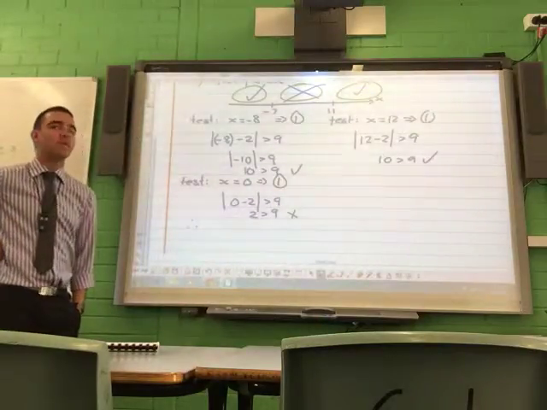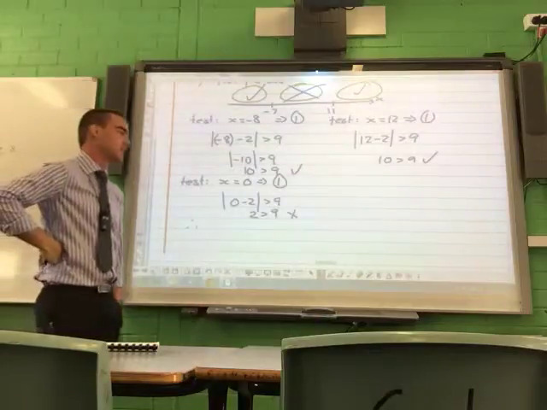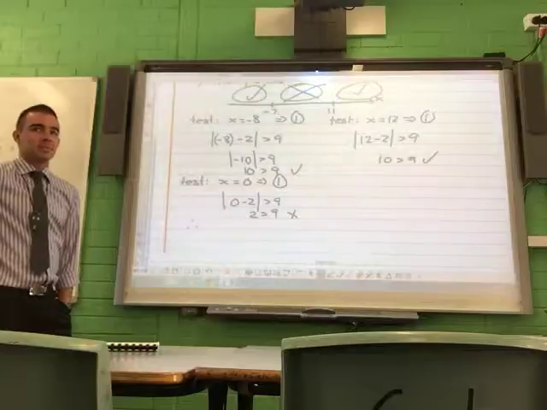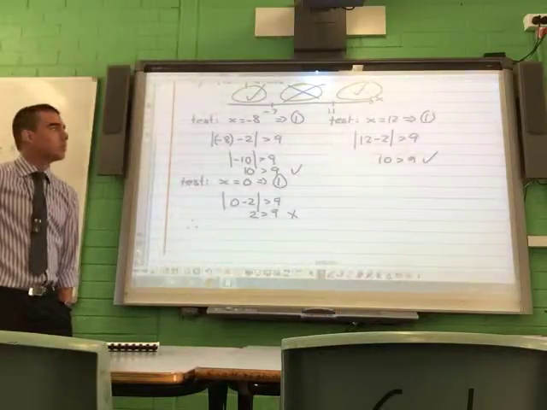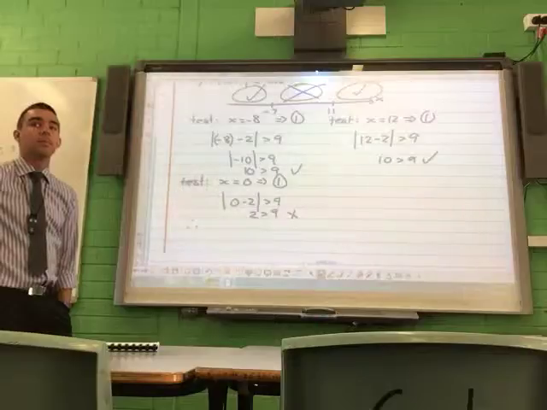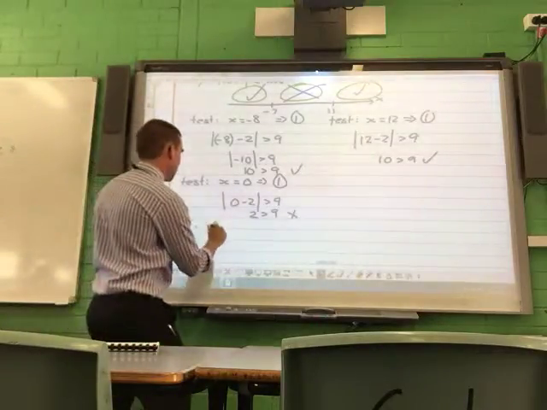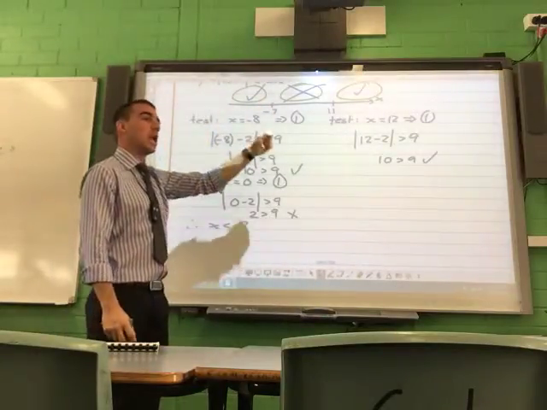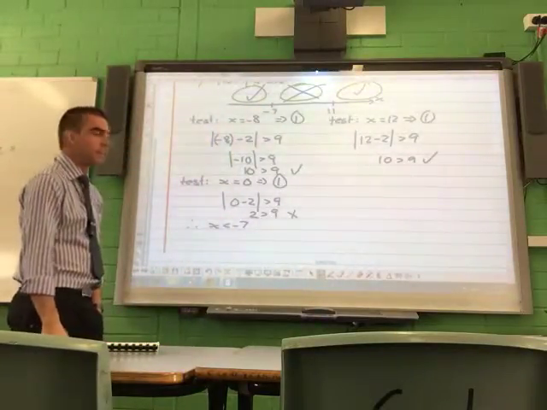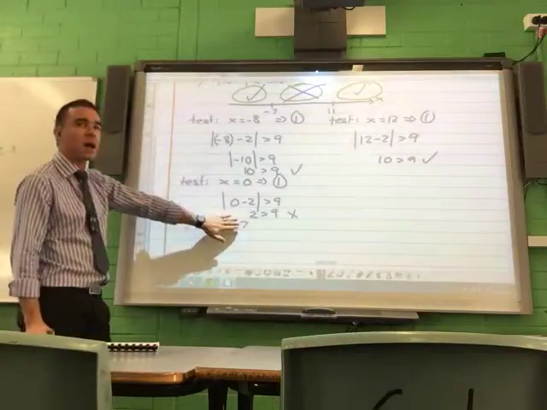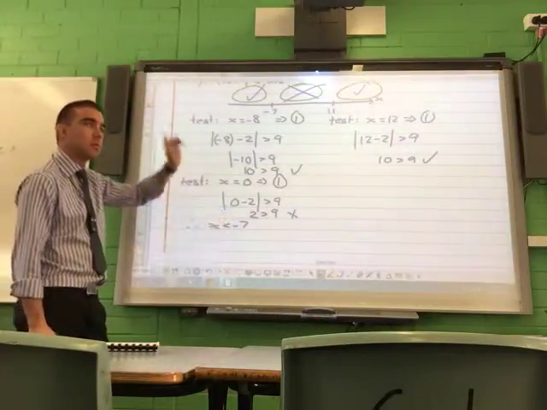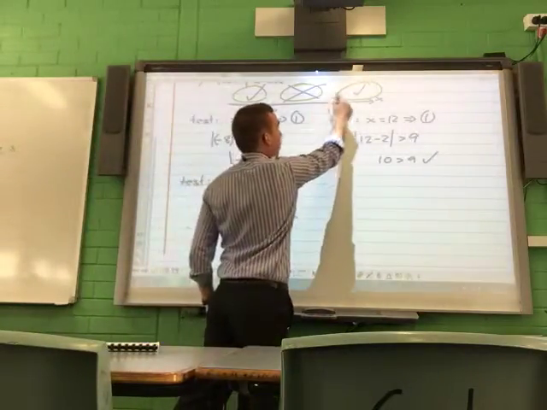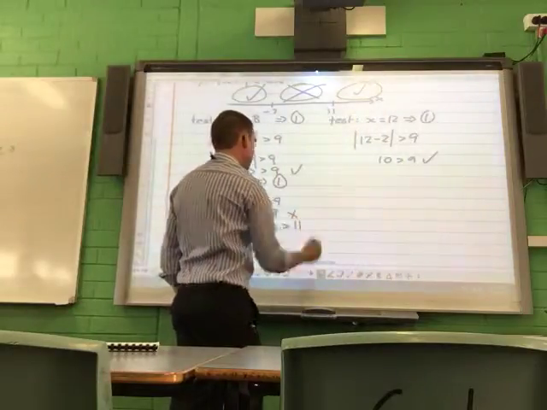So what is my final solution though? How do I write it? Isn't x smaller than -7? Good. So x is less than -7. We want any point to the left, any point less than -7, because the number itself gets bigger, but with a minus sign out the front. So it will work. X can also be greater. On the right of 11 works, so x can be greater than 11.